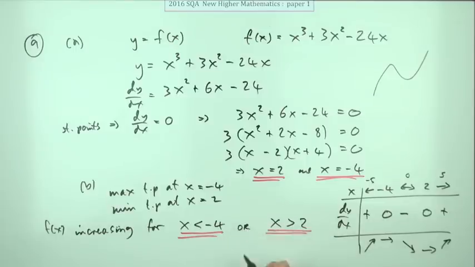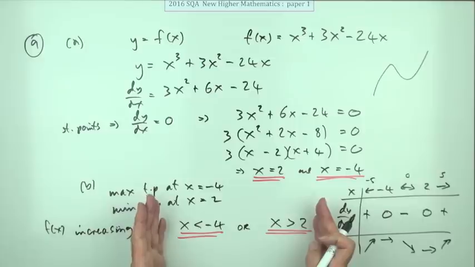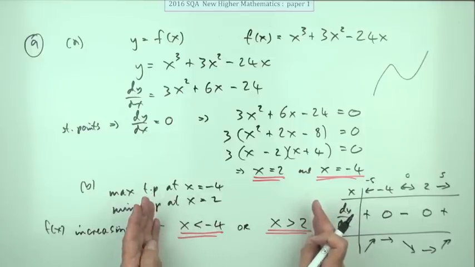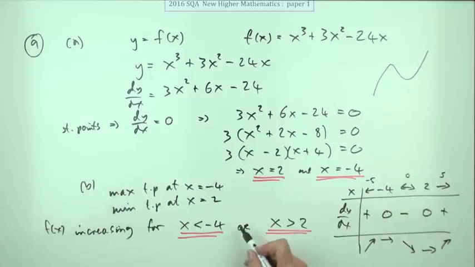Strictly speaking, that should be an 'or' because that statement on its own wouldn't make sense with an 'and'. You can't be greater than 2 and less than negative 4. Well, you can see how you can understand the 'and' just loosely as well, that bit would do and that bit would do, but strictly speaking it should be 'or'. But it may not even appear in the marking scheme, that bit. It's just these two they're looking for.